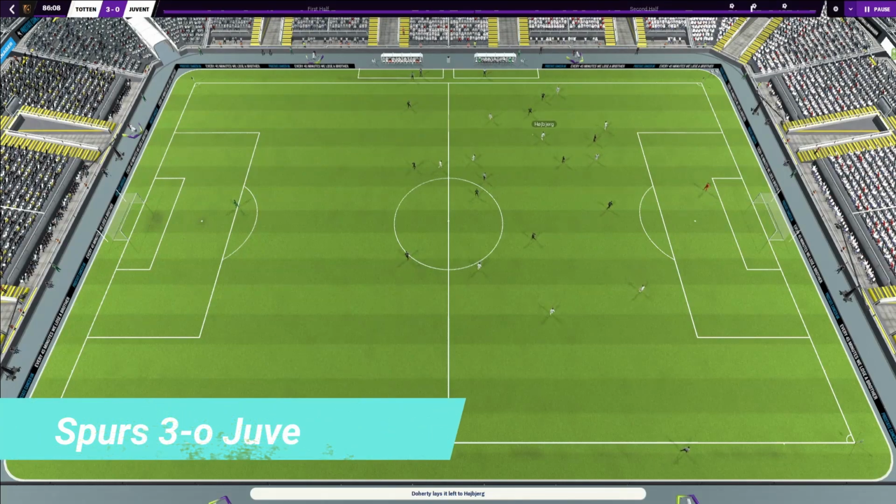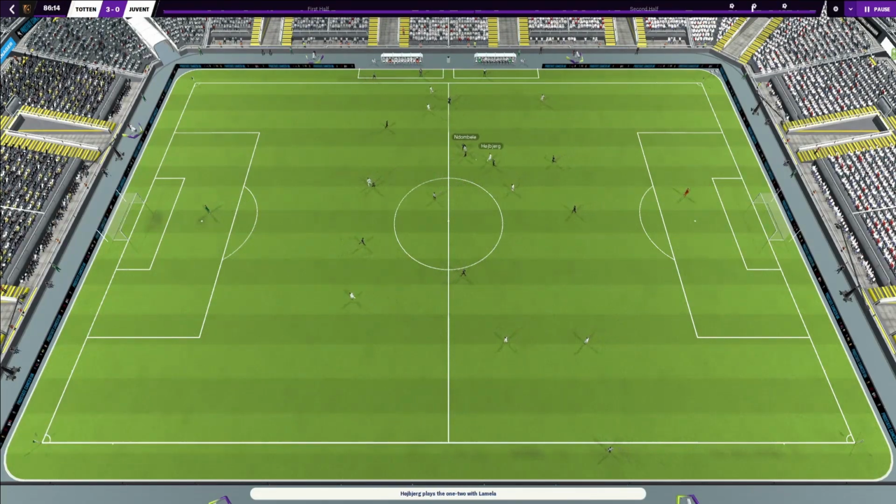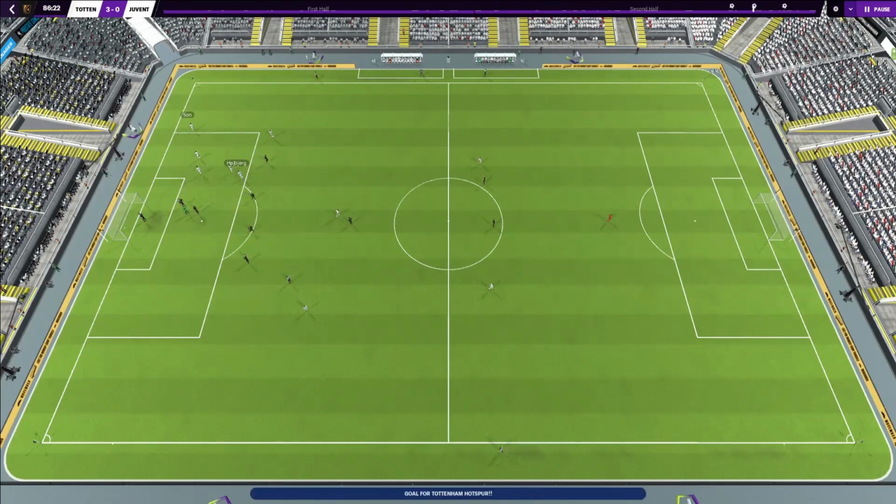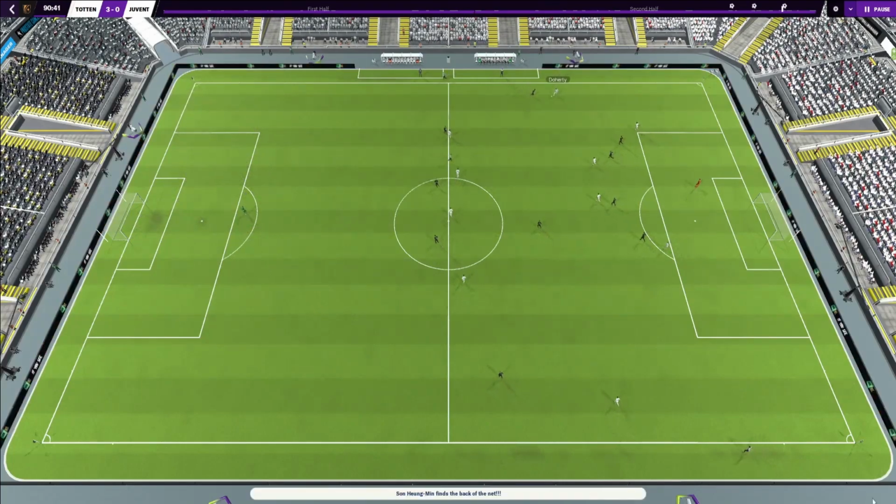When Jose's side win the ball, there is usually a heavy focus on playing the ball vertically. With both Sissoko and Ndombele, Jose has players who can dribble and bring the ball forward, which he has utilised, with Højbjerg being the protection in case they lose possession.